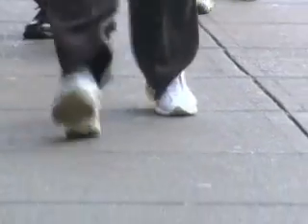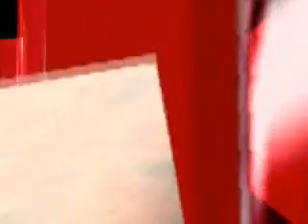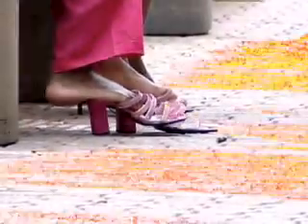You start to see degenerative changes in the joint space themselves. The way we try and combat those from a therapy standpoint is weight-bearing exercise. Doctors recommend at any age, make sure you get a good fitting shoe. Shoe wear is definitely important and probably even more specific to whatever task it is that you're doing. If you run, don't wear tennis shoes. Standing on your feet, watch the size of the heel. The wrong footwear can cause shin splints and joint problems that could give you a lifetime of pain.